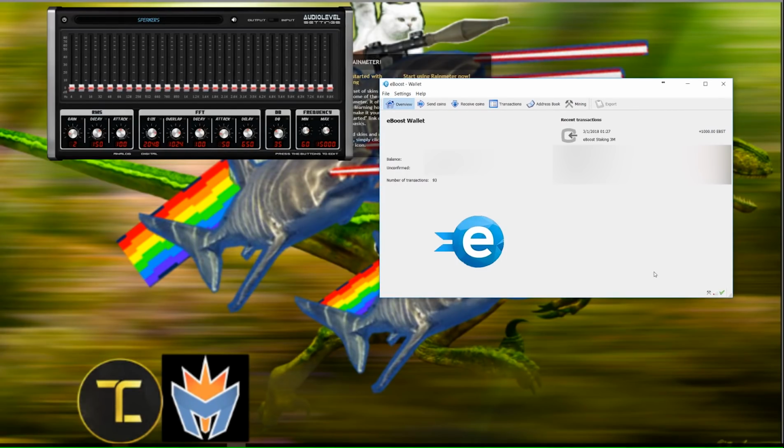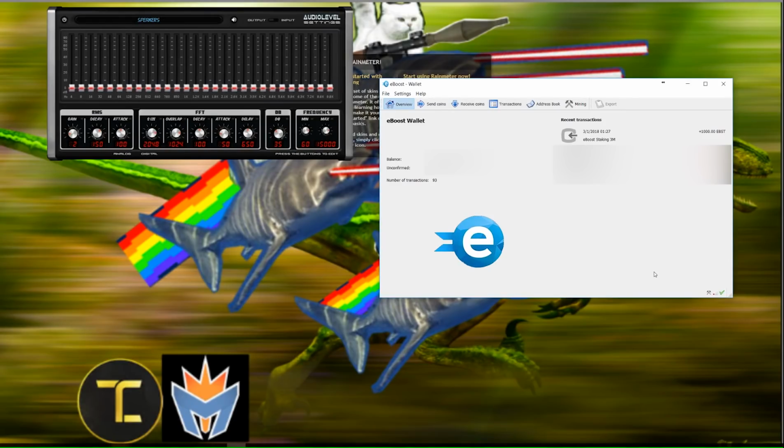Basically, here's how the staking process will work. Once you have moved your coins to your desktop wallet, which, by the way, I strongly encourage you to back up so that in case something happens to your desktop, you'll be able to recover your private keys at any time. After you have moved your money, you're going to just wait. We have many different staking times: the first is 3 months, then 6 months, 9 months and 12 months.